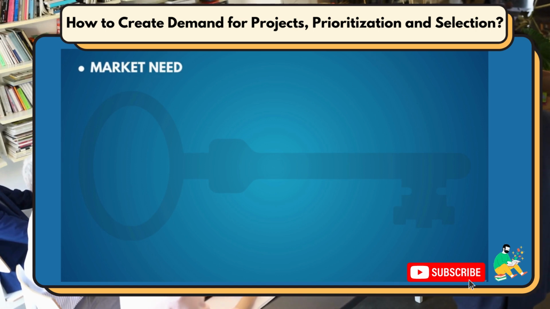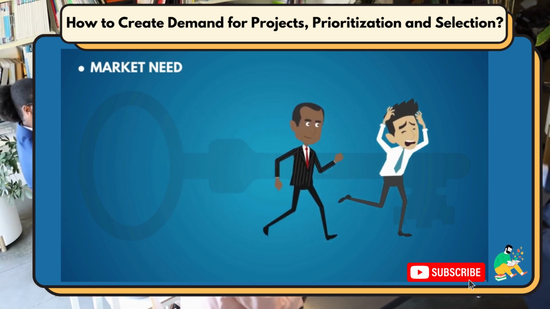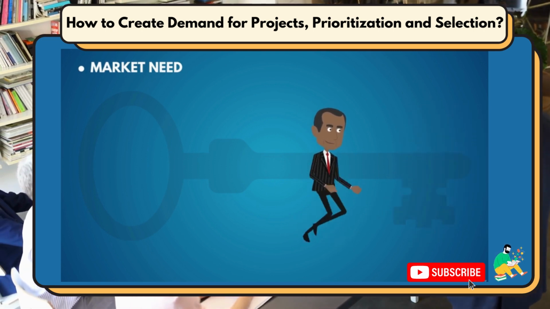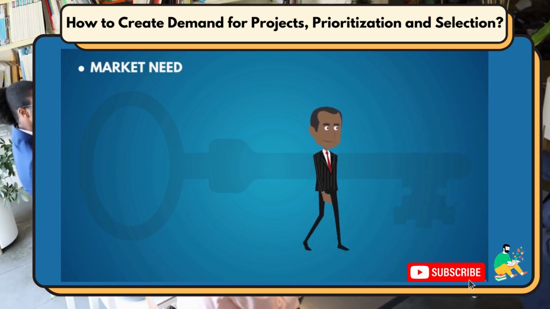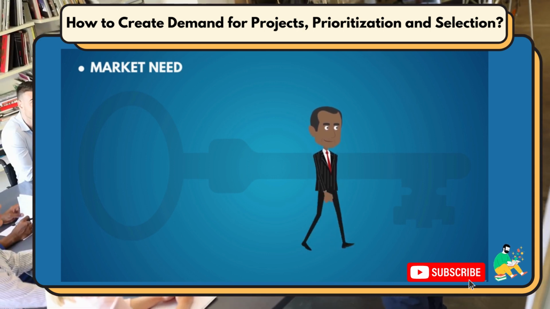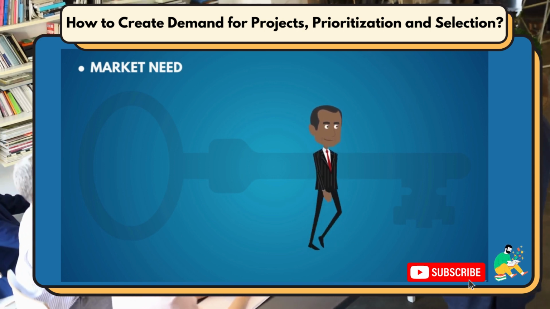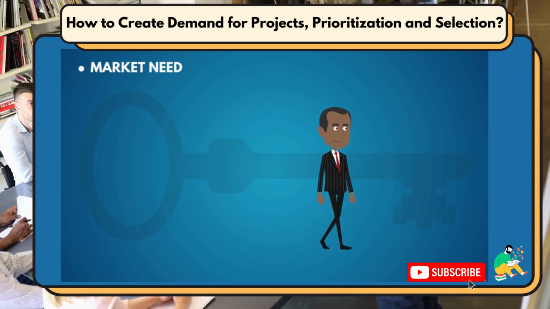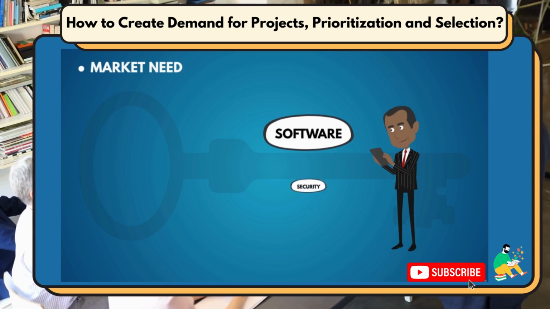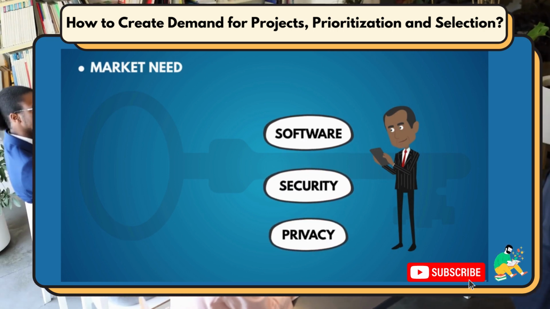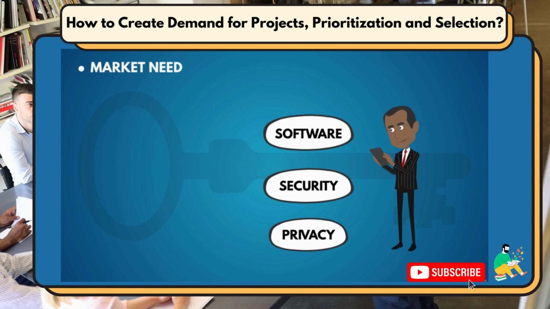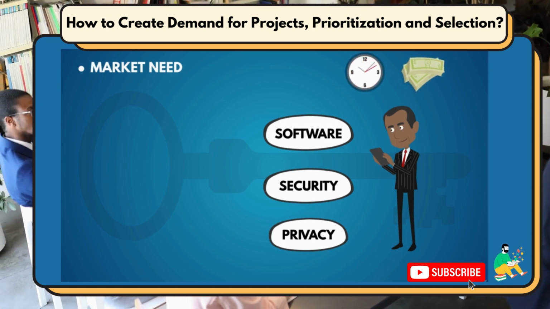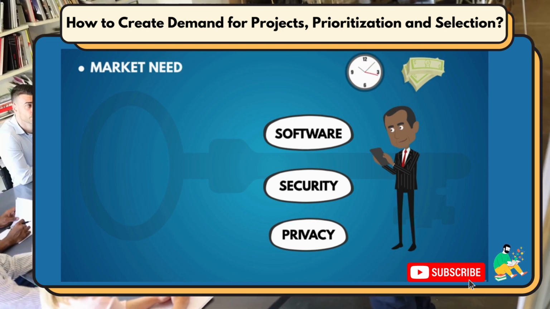There might be a market need. This is when your company wants to develop a product to address their clients' needs or to keep up with the competition. For example, DTM Bank needs to develop mobile banking, as other banks have done. But to get there, the bank needs to manage a complex project with various activities like software development, security, financial and privacy regulations, etc. And of course, all under time and budget constraints. If you are too late to introduce it, you risk losing customers.